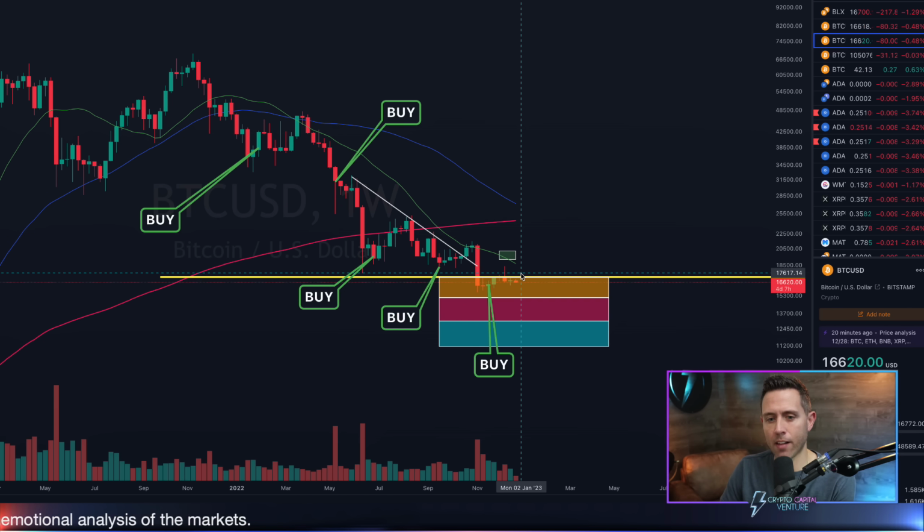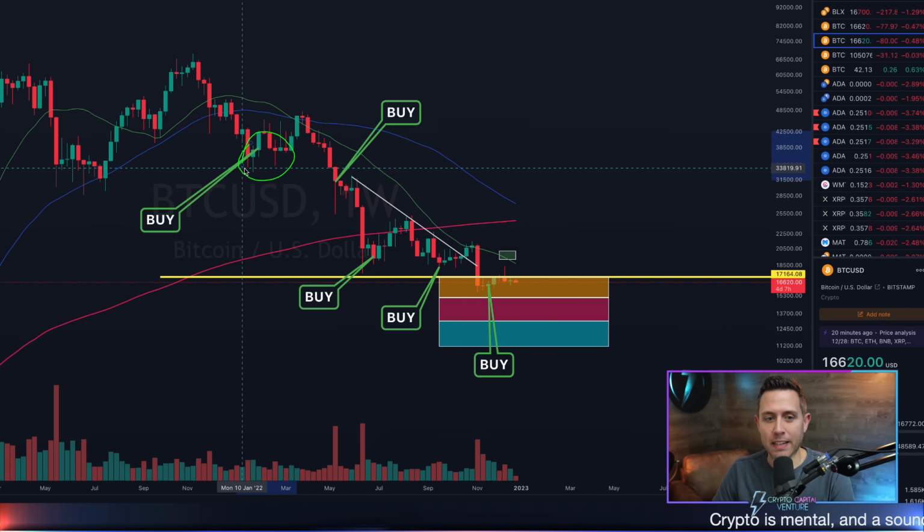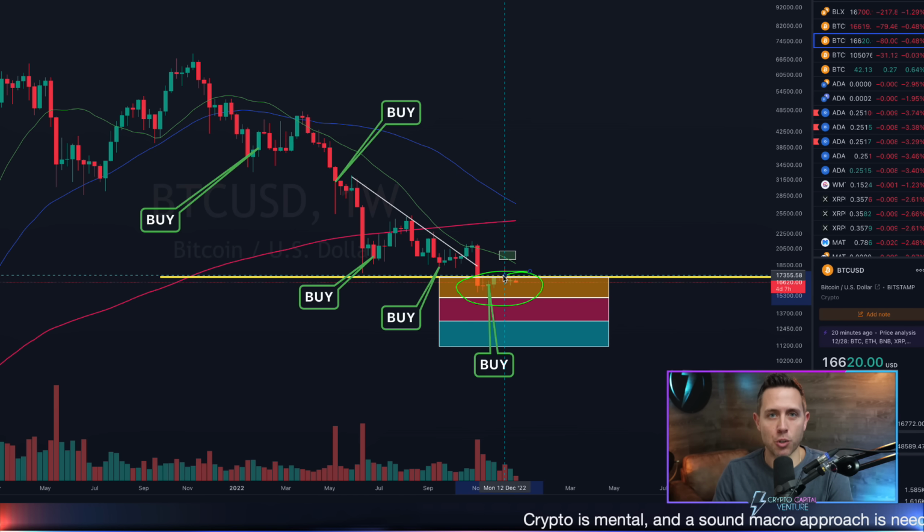But it's interesting now that MicroStrategy has made this buy in between November and December. For me, this is probably their best buy, obviously. I mean, buying up here back in May or even back here back in the beginning of this year, obviously we're way lower, cheaper. It's oversold at this point.